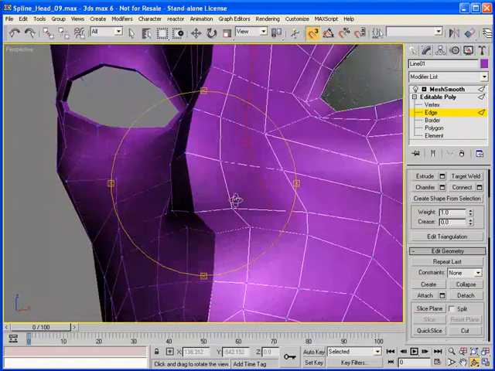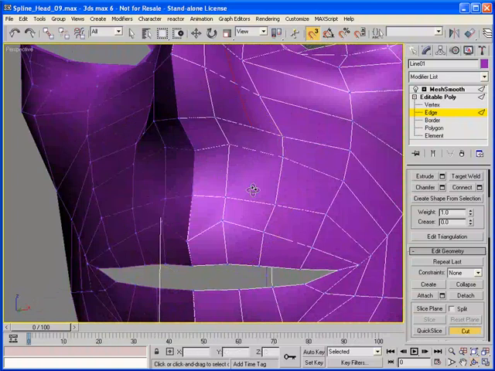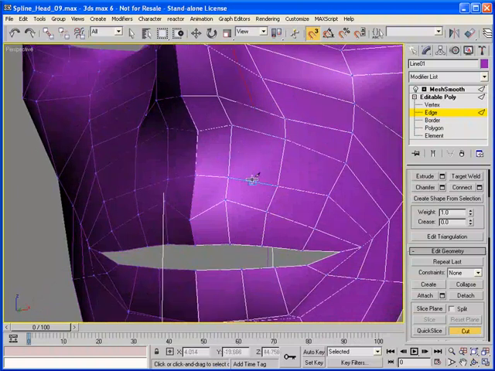But it kind of dead ends here, and I really don't want it to. But I have to make a decision here. How do I continue this edge along and then come back up this side? Now some people, they'll just continue this edge all the way down to the top of the lip, and that way it kind of dead ends there, and it's quads all the way down. But that's a lot of extra detail on the lip that I don't want to animate, particularly during lip sync.